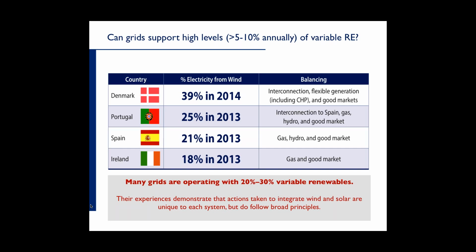Now, having said that, the Irish generation fleet has been designed to be fairly flexible because they know they cannot depend on other units. But this gives you a range. Denmark, on the one hand, small, large interconnections. Ireland, 18%. Ireland has some pretty high renewable energy objectives. They're not stopping at 18%, and they're actually going through a market redesign right now to try to make sure that their market allows them full access to physical capability.